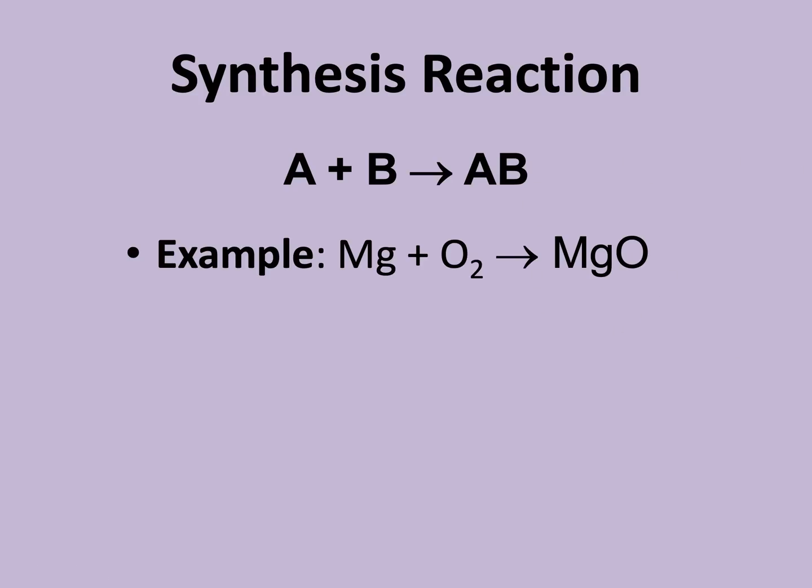So once we have our chemical equation, the next thing we're looking to do is balance that equation. In this example here, we can see that we have 1 magnesium plus 2 oxygens gives me 1 magnesium and 1 oxygen. We use coefficients, so we put numbers in front in order to balance my equation, make it so that I have the same number of magnesiums on both sides of my arrow and the same number of oxygens. Remember, my law of conservation of mass tells me we're going to have the same amount on both sides. Take a second and try to balance this equation.